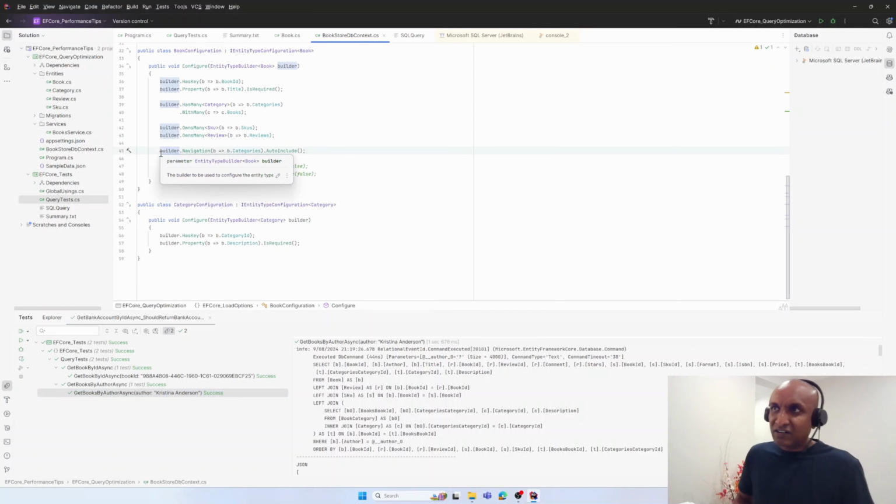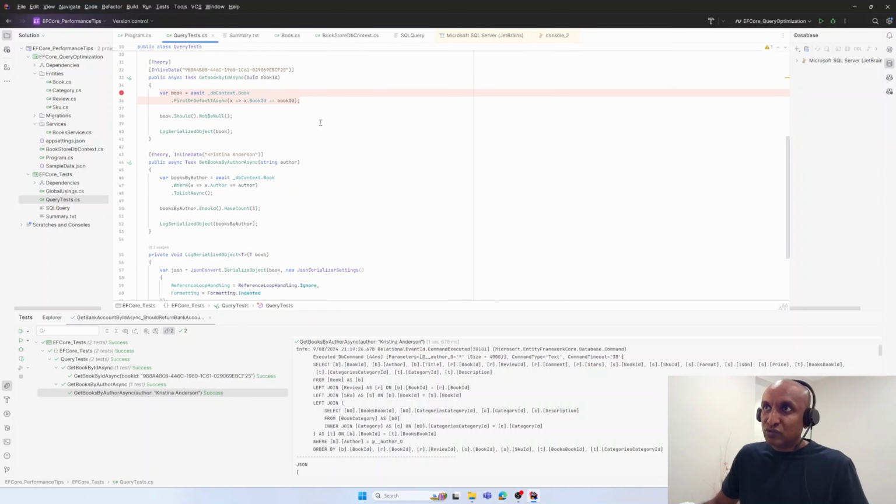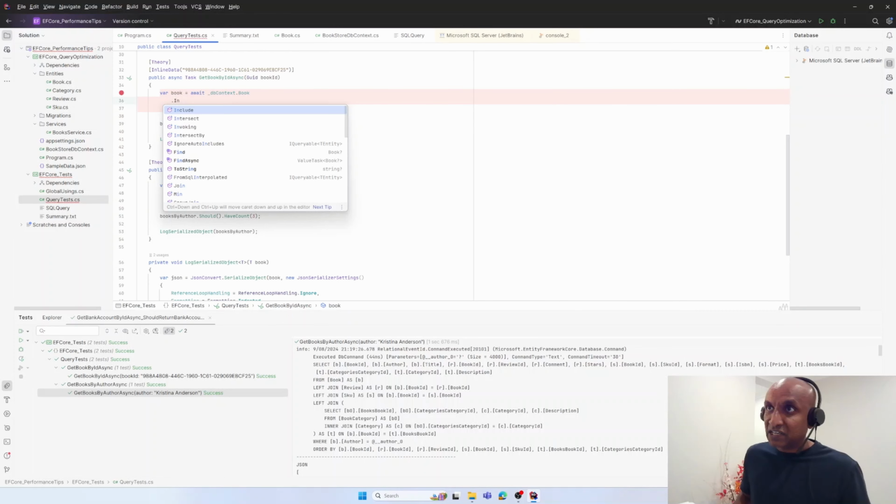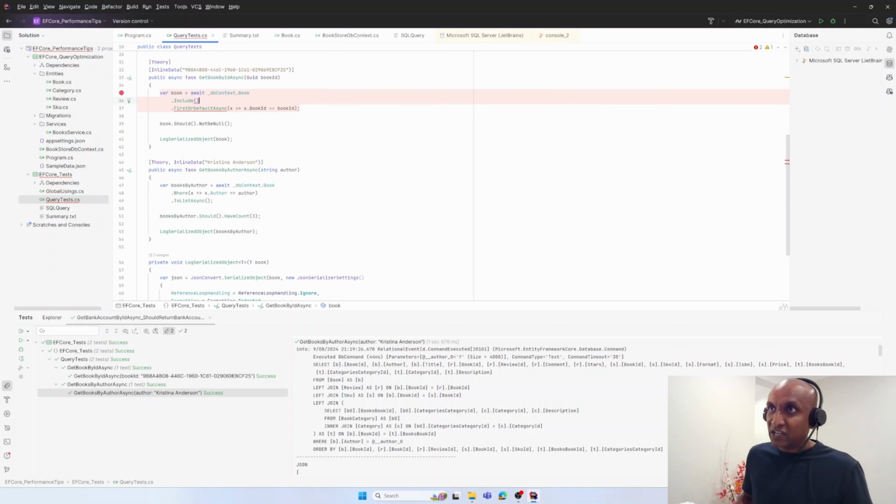So then if you want to get populated normal navigation properties on demand, without configuring it globally, what you can do is use the Include method explicitly over here.